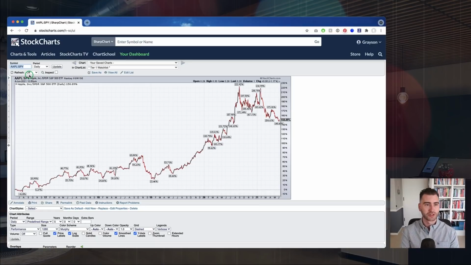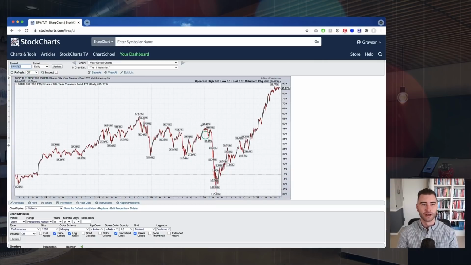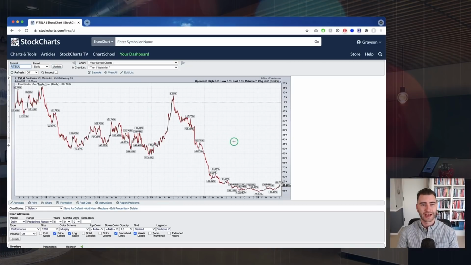So let's say we wanted to compare stocks versus bonds, SPY versus TLT. There we go. We can see over that same 5-year period, stocks outperforming TLT, the long bonds ETF. We can go nuts with this. Again, I mentioned Ford versus Tesla. That might be a fun one to look at. Over the last 5 years, Tesla absolutely trouncing Ford.